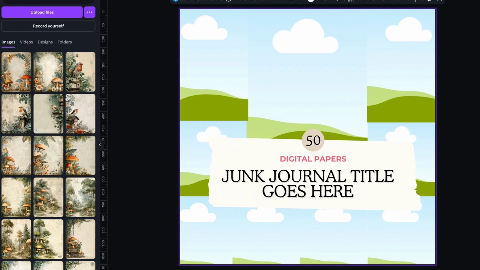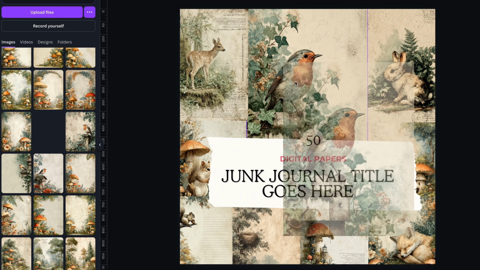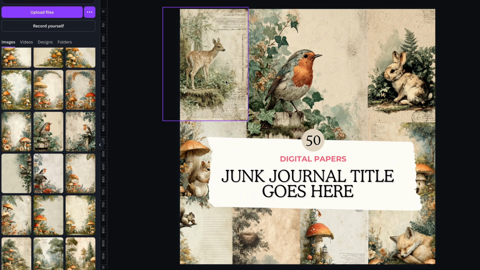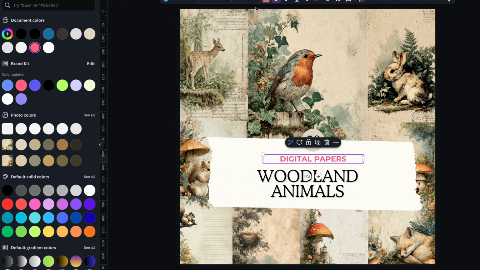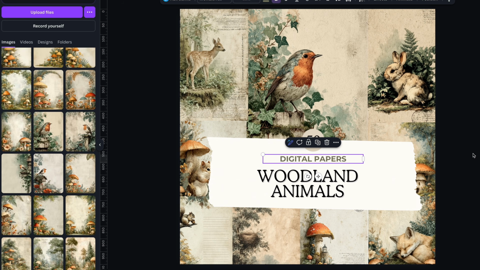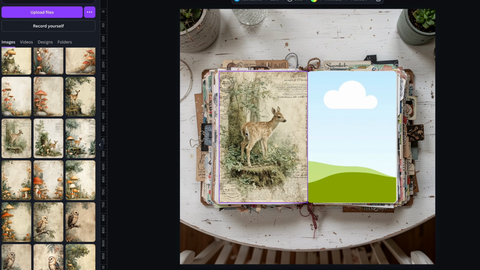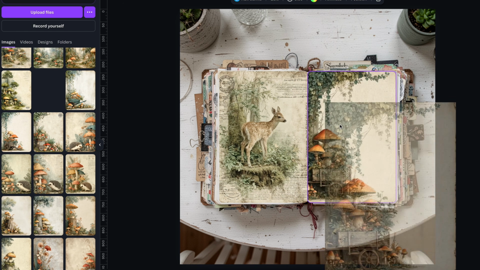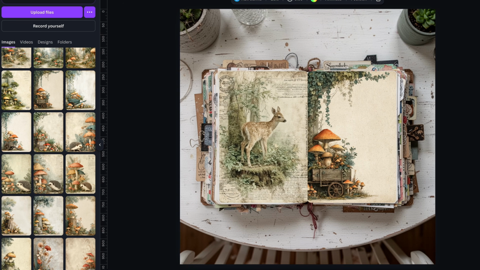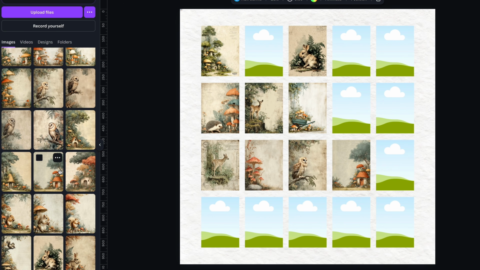So I'm just going to upload all of my images right into Canva. Then just click and drag each of the papers directly into these pre-made frame templates. So we could change this to woodland animals. And I typically like to update the little color of this text right here. I also like including a mock-up image like this so customers can envision how their junk journal papers would look in an actual book. So we have our main intro image, our open journal, and then here is how you could start showcasing more of the pages.